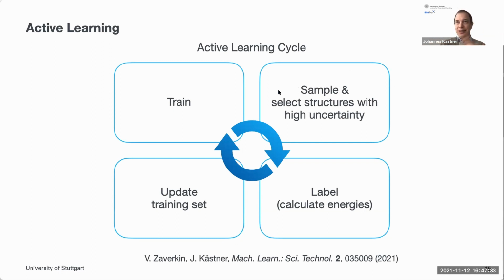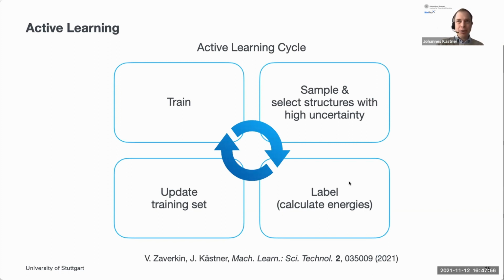High uncertainty means that the model will get a lot of information from including these structures. Now, that can be done at the moment directly. In the end, we want to do batch active learning, so pick a number of structures, include them in the model, and then we also have to find out essentially how different are these new structures. Are all of them correlated? And the goal is to pick as uncorrelated structures as possible. This is something that we are still working on.